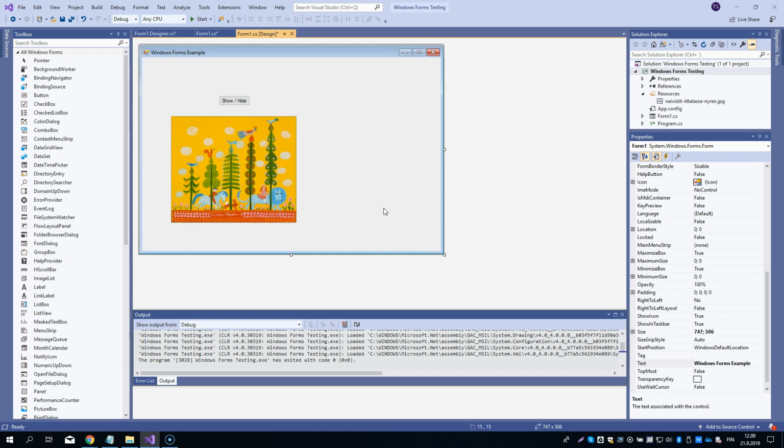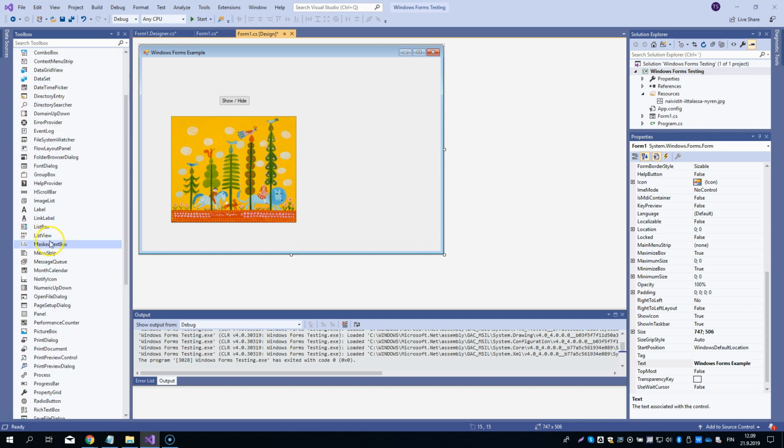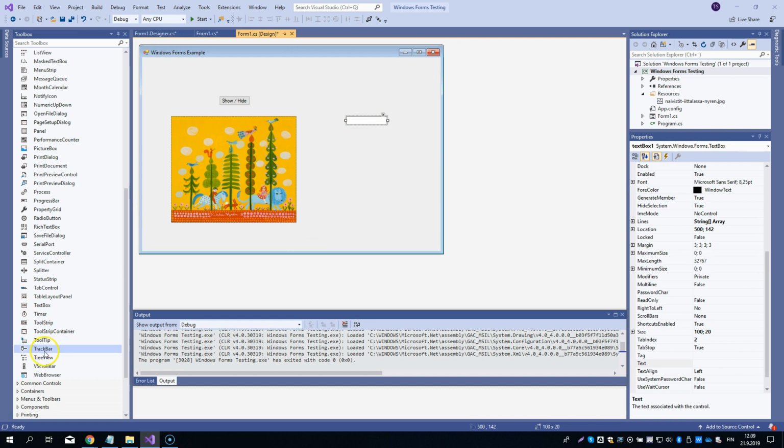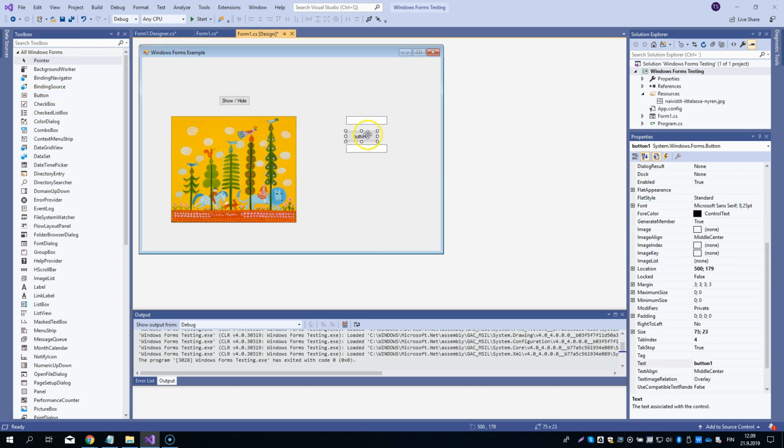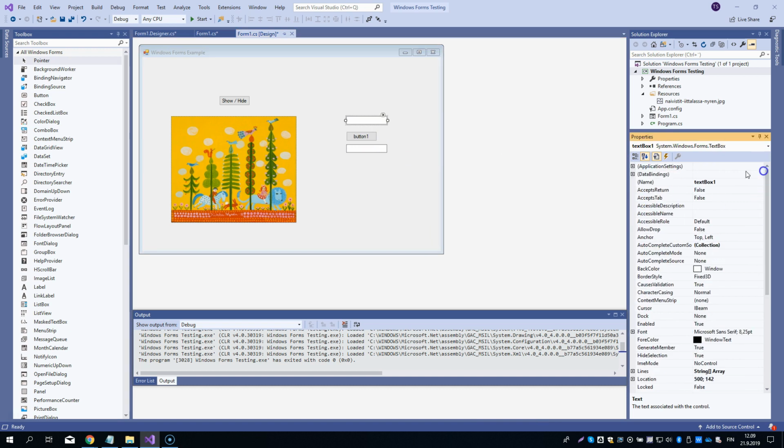So now I make the buttons and the text boxes, so that in the first text box I will write something, then I have a button that copies the text from the first text box and passes it to the second text box. So first the controls, user interface elements, text box here. I place the second one, then go up, here's the button, I place it in the middle.